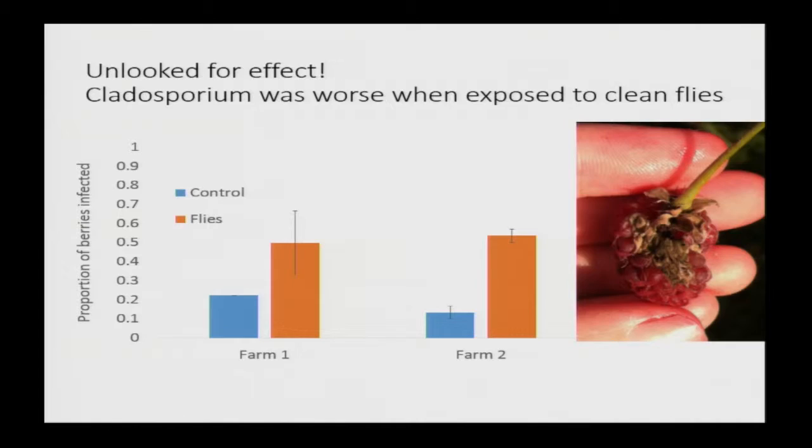An unlooked-for result was that when we exposed these fruit collected from the field to flies, we also had an increase in Cladosporium. These were not infested flies. We just exposed these naturally infested fruit to the flies, and the Cladosporium went up. So it looks like they might be causing wounds that allow the pathogen that's on the fruit to get into the fruit. This might be partly why we're finding Cladosporium, which apparently I'd never seen really reported in the field before. This could be an explanation for why we're seeing Cladosporium in the field now.